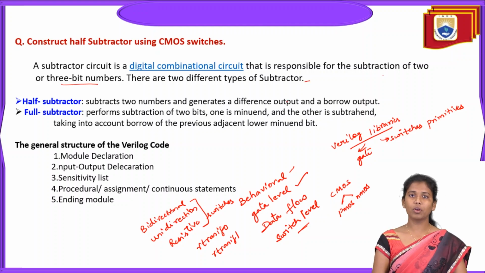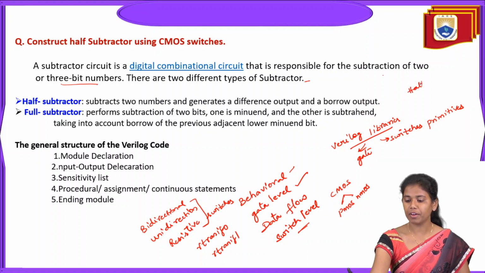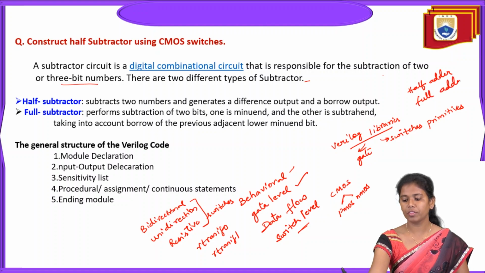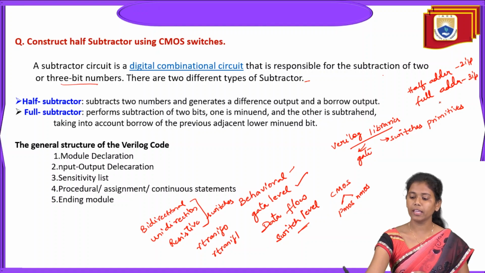So we all well know about the adders, right? From the very starting, in module 1 and module 2, based on the gate level modeling, we have discussed different adders based on the inputs that you are considering. The first and foremost important point about adders is that we have discussed the half adder and also the full adder. A full adder consists of 3 inputs, whereas a half adder consists of only 2 inputs. So when it comes to adders, at the output we get the carry and the sum.